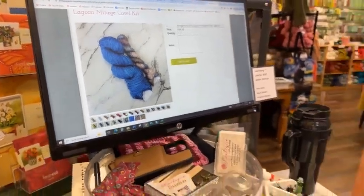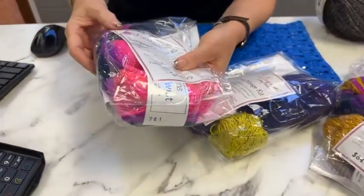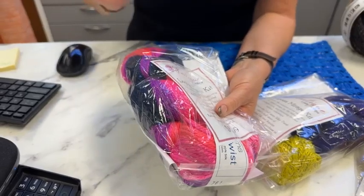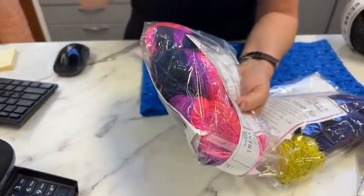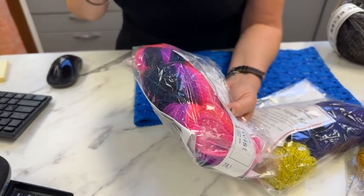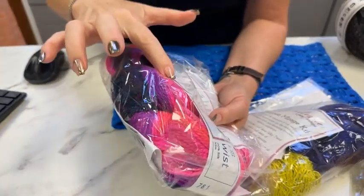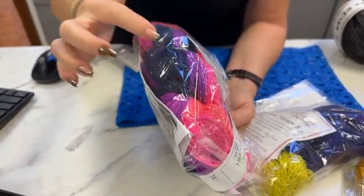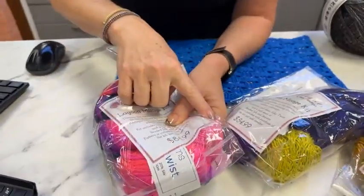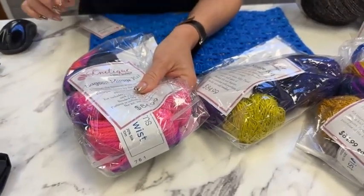All right, this next one is a little harder to see in the packaging, but I love this one. This is 761. It's a 7 series. You guys know I love that. It's slightly self-striping. I mean, it's so beautiful. There's neon, like an orange. I don't know what to call that pink. Pinky orange. It's a neon pinky orange, neon pink, ultraviolet, and then this navy blue that is stunning. 761, and we've paired it with neon 22B, which has silver beads and sequins.